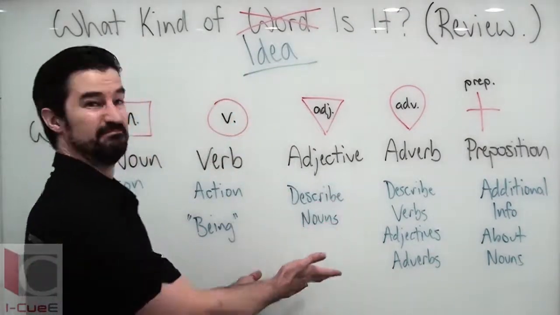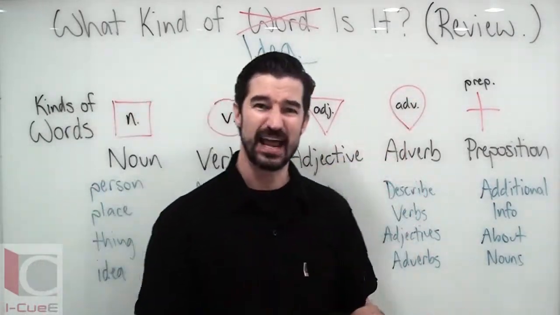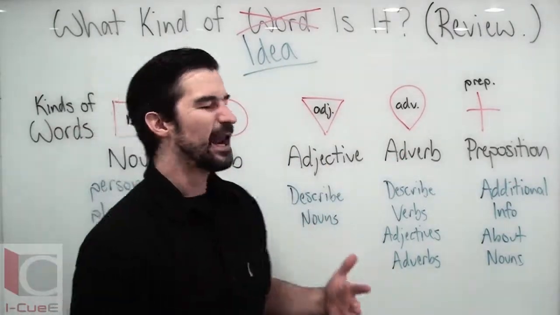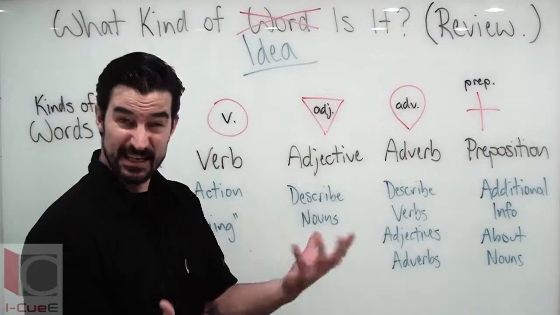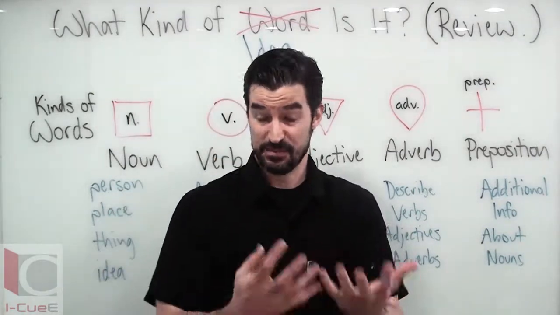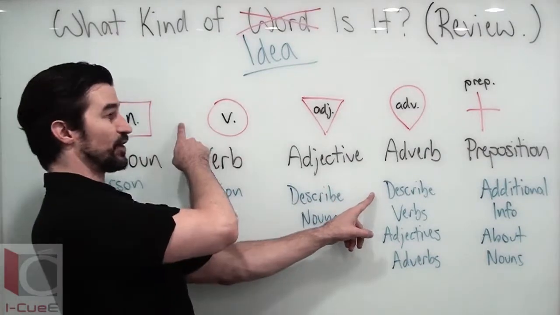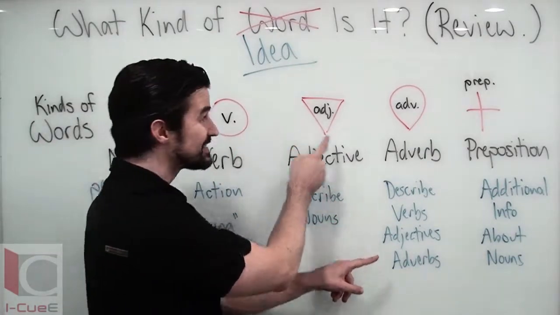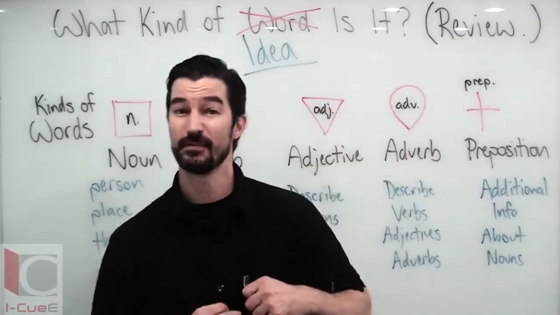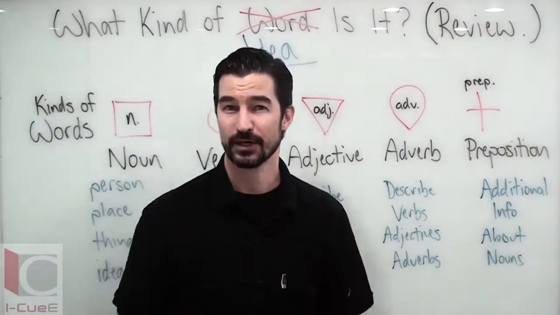Okay? Through descriptions. And then we have adverbs. Remember, the shape for the adverb is a little strange, but it's to help you remember the adverb's job. It's like a balloon or an upside down teardrop. It's a combination of the circle and the triangle for the adjective, because that's what adverbs do. They describe verbs, adjectives, and other adverbs. Any other idea that can get more information, that can be described, is described using these kinds of words.